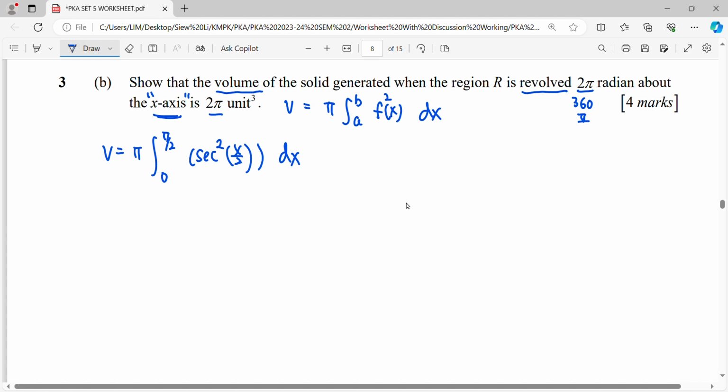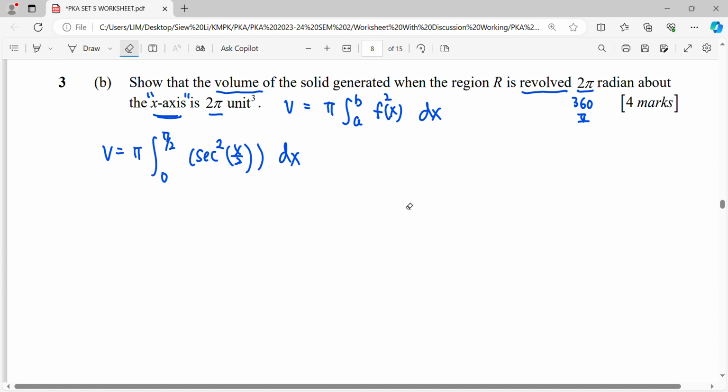Normally we need to draw the region first, but for secant, did you learn the graph of secant? We didn't learn the graph of secant. If they give a weird function and we don't know how to draw the graph, we can directly use the range they give. But if it gives you cos, then you need to draw it first, so that you can identify from 0 to pi over 2 which is the region bounded. Alright, so don't skip the first step.